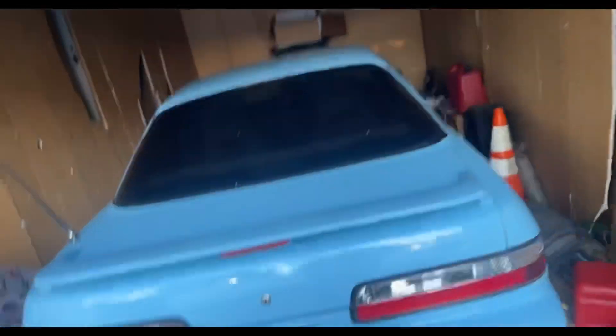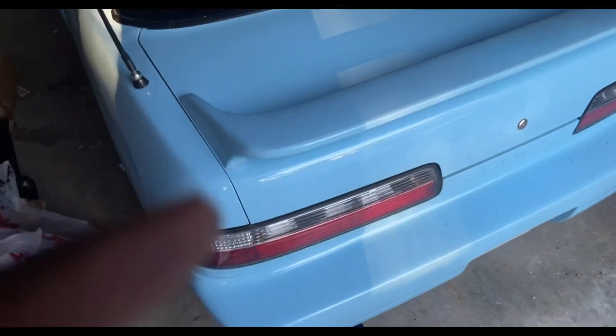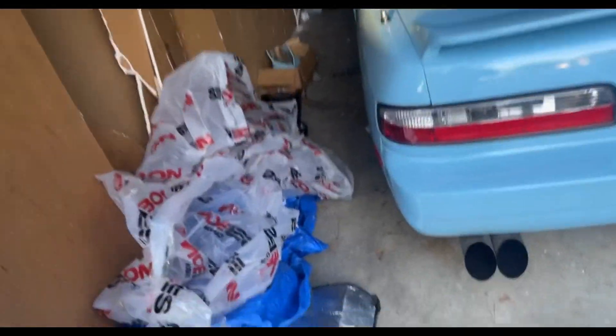Blue Kazoo, by the way, is making 319 wheel horsepower and 352 wheel torque on a Mustang dyno. If you want to convert that to a Dynojet that'll be a little higher. But right here — this beauty — she's a little dirty from sitting in storage. This is Bluebird, my '93 240SX S13. I just picked her up. Blue Kazoo I picked up brand new, so I pretty much did all the mods to that myself.